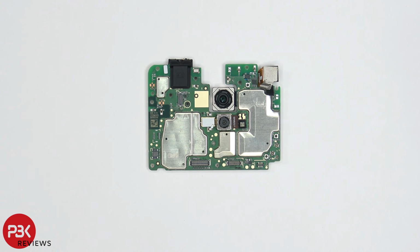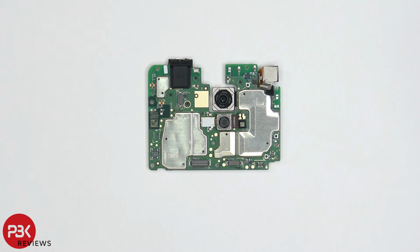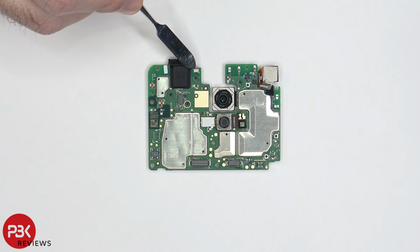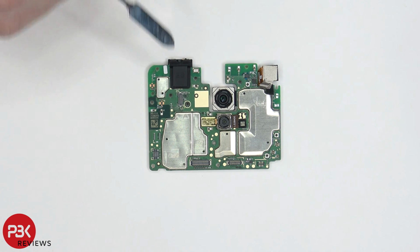Alright, so taking a better look at the main board, we can see a liquid damage indicator located right here. This is a white sticker. You have your headphone jack up here. Your secondary microphone is located right next to it. And you have a thermal pad over here on top of this gold plated shield. Here's a better look at it with the thermal pad removed. Now it's the first time I'm seeing this, so I don't know what's underneath it or what it is.